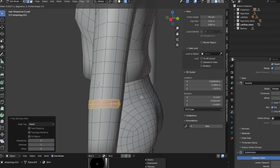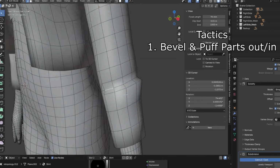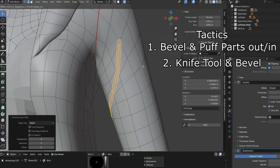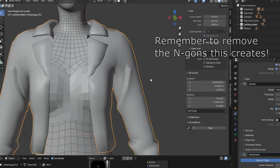My method for modeling these is to basically just bevel certain edges in the shirt and then puff those parts out or in. I also like to use the knife tool and then bevel the new edge that I create with it. And I really just recommend you use these tactics, or at least try them, and I promise they'll help make your folds look a lot better.